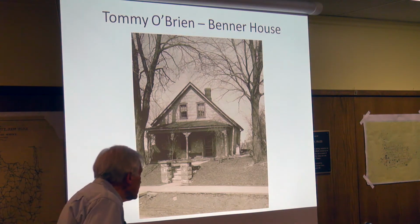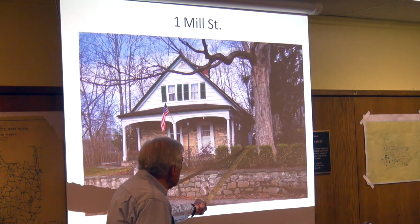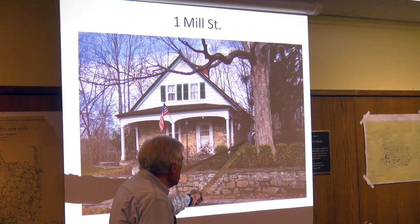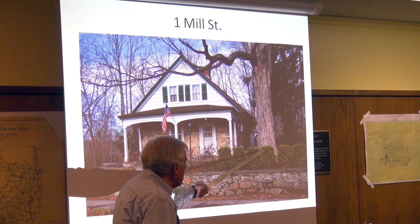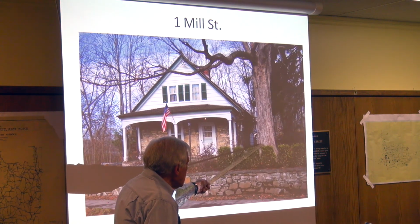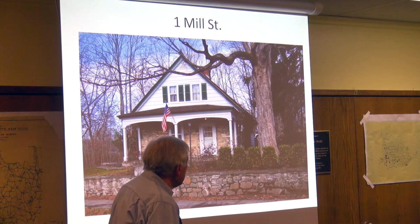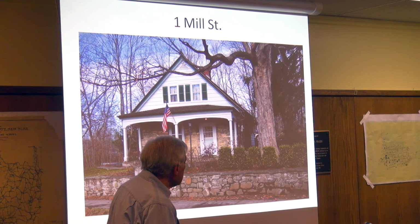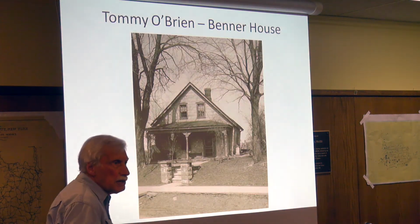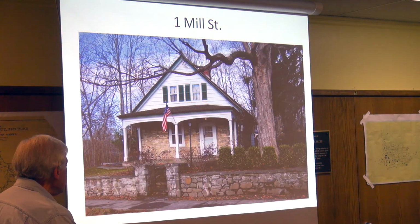And I've looked down into the cistern, it is still there, over here, just beyond the stone, the original stone corner. There's a 7-foot deep cistern, about 3.5 feet, 40 inches in diameter. Catch water. It was dry when I looked down there, but that's where the pump was to bring the water up out of the well. No indoor plumbing, and they probably had an outhouse in the back too.